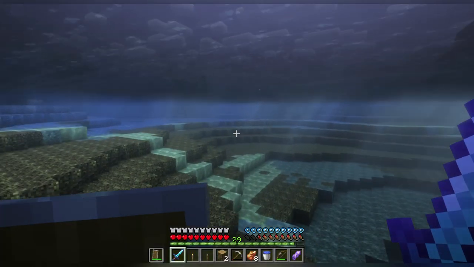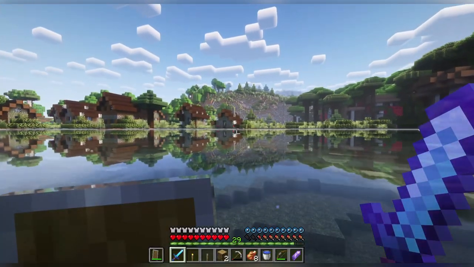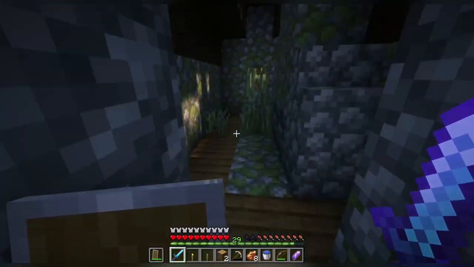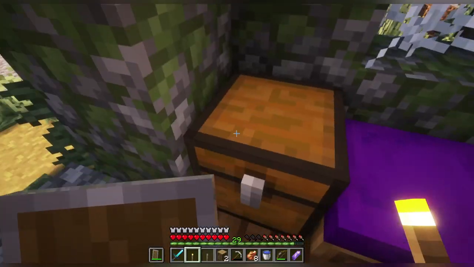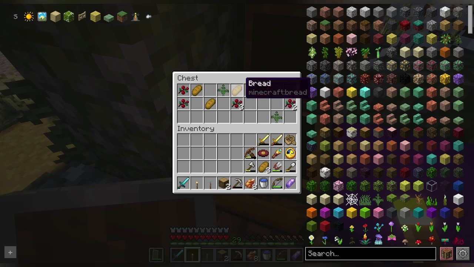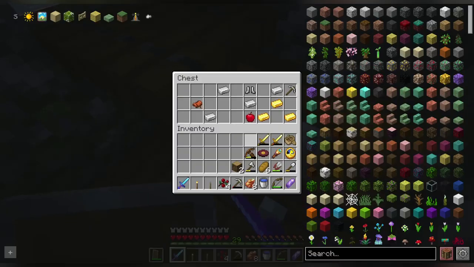Okay, now we're getting somewhere. It is an actual deserted village. Sort of. Yeah, look at this place. Whoa, look at all the blast furnaces. Right. There it is. Yeah, no one has been here before. I'm the first one to discover something. Alright, the grindstones and more areas.